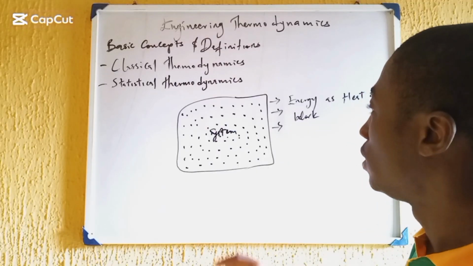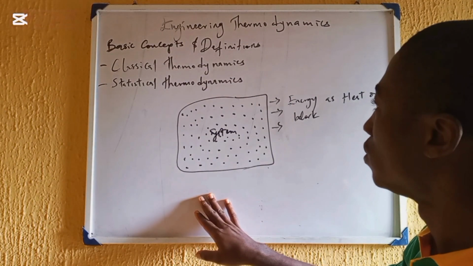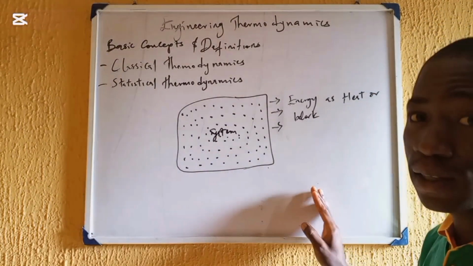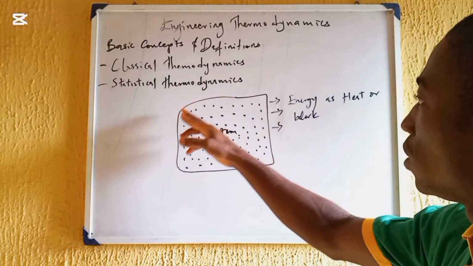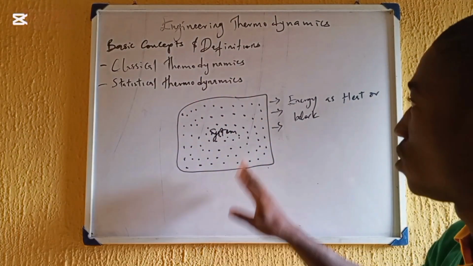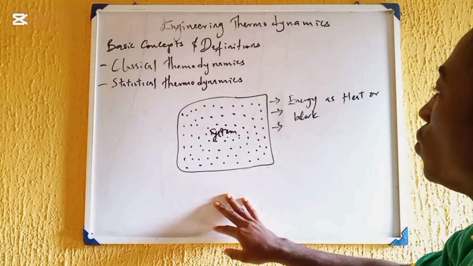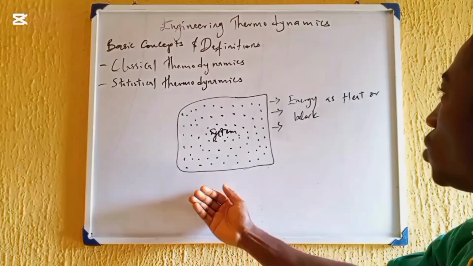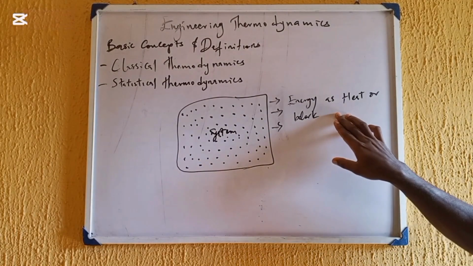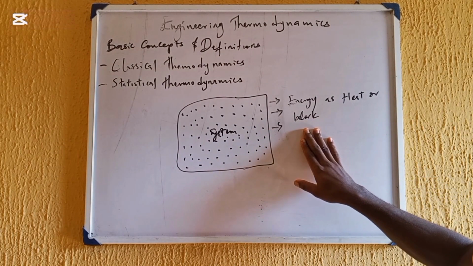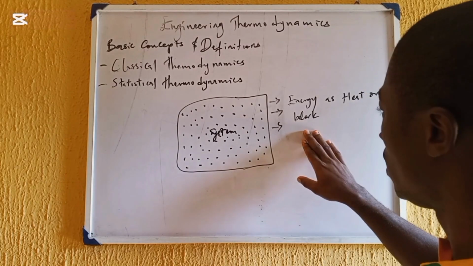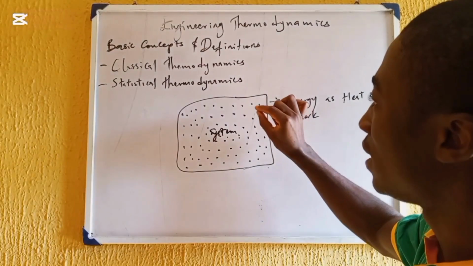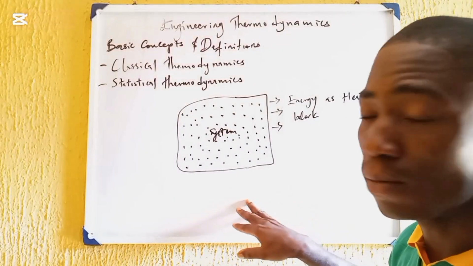Now, for better understanding, here we have a system which may be closed or open, but it has a way of interacting with the surroundings. Here we have the boundary of the system. It does not mean that the system is closed, it's just the boundary. So this system is interacting with the surrounding. Now, energy flows out of the system in terms of heat or work. So, assuming we want to measure this energy, what classical thermodynamics does is that it looks at the average value of energy in the system.